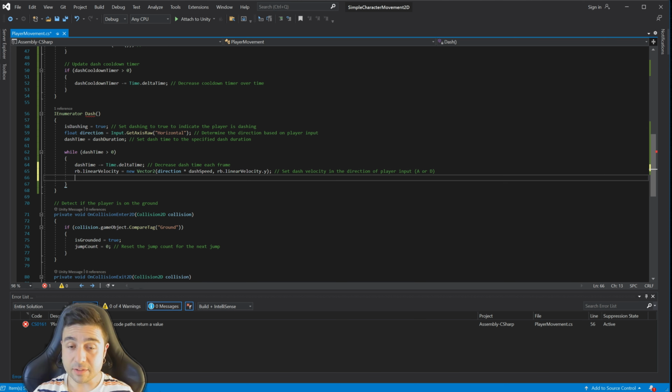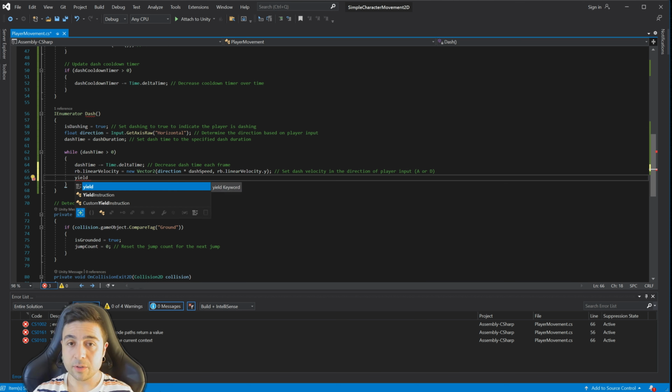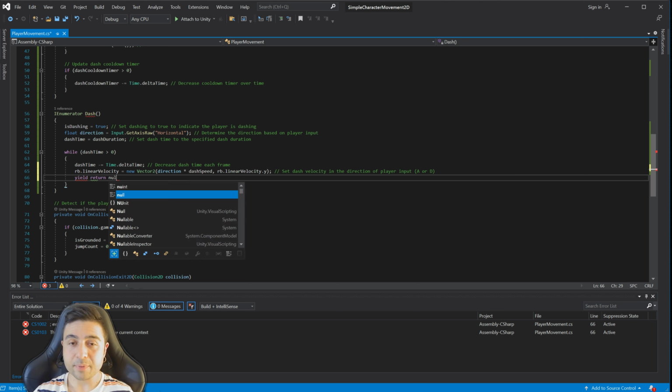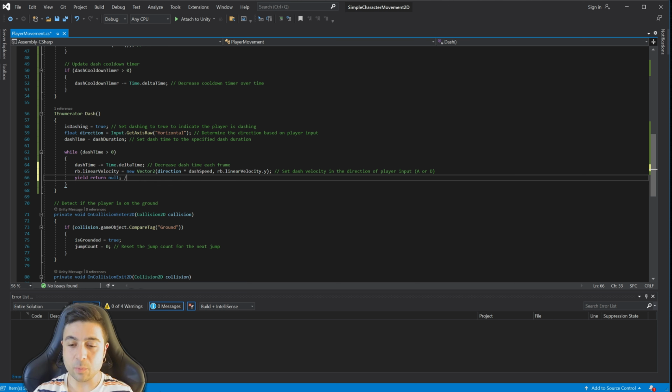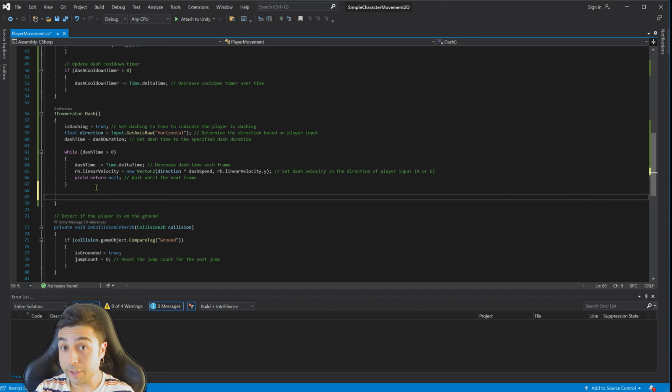Then below that we need to yield return null to basically wait until the next frame. I like to keep things commented like that if you're learning.